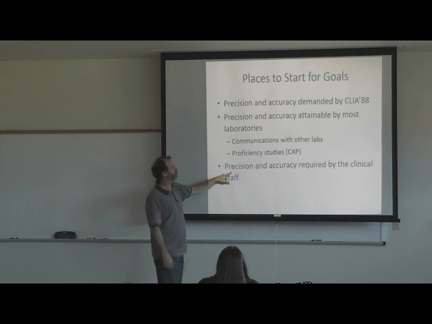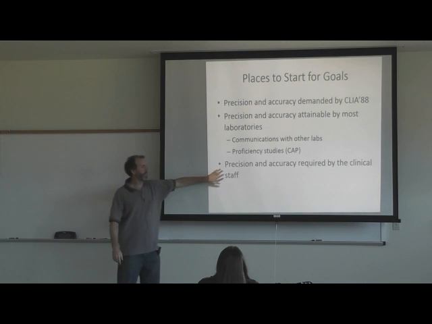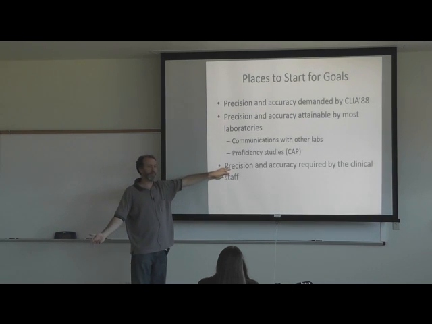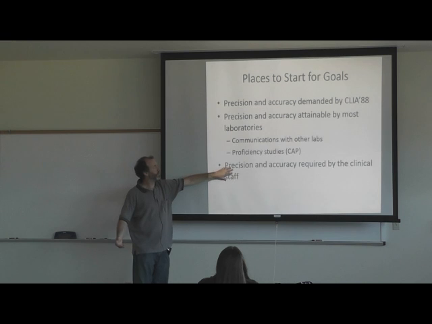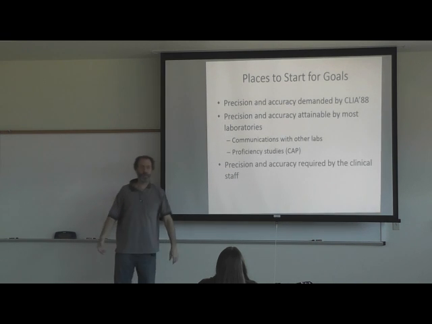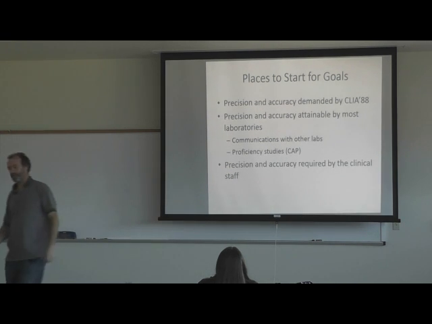Precision and accuracy required by the clinical staff. So this is important too. If the staff needs a certain amount of precision and accuracy, that goes to your clinical outcomes, right? If they need that, they're going to tell you. So even if it's more so than what's demanded by law, you're going to have to come up with that because that's going to have the clinical outcomes.